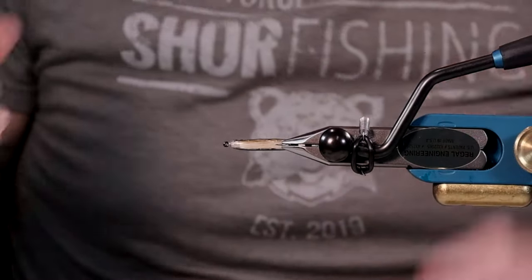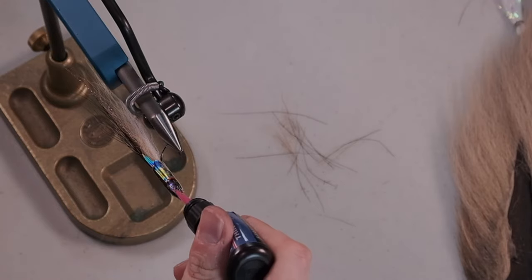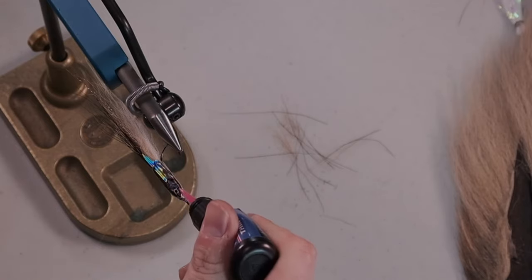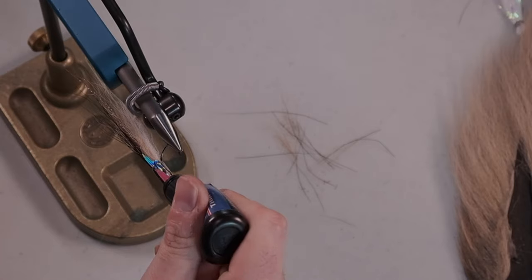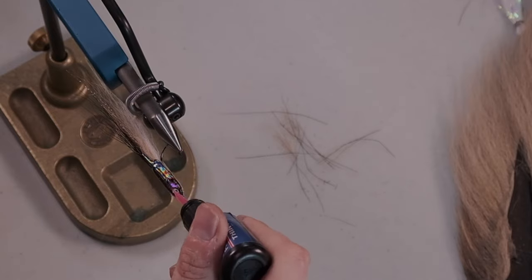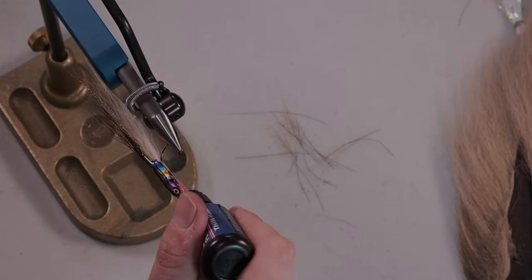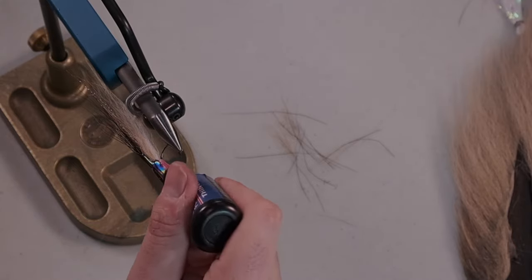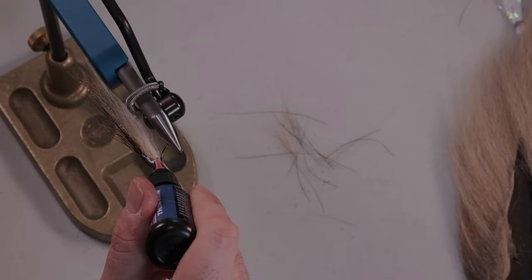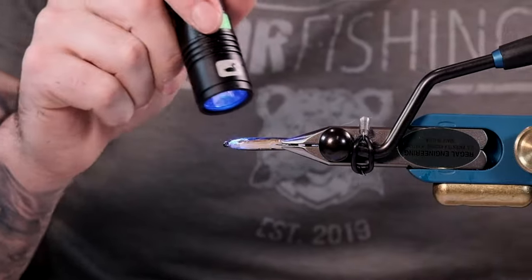So far so good. I'm going to finish this side now. These CS54 hooks by Partridge, they're not really meant to tie these patterns on, but I love a little bit of a longer shank on these flies. If anything, it keeps you from asking yourself out fishing, am I getting short takes and that's why I'm missing fish? It gives you a little bit more reach to grab onto a fish's lips.